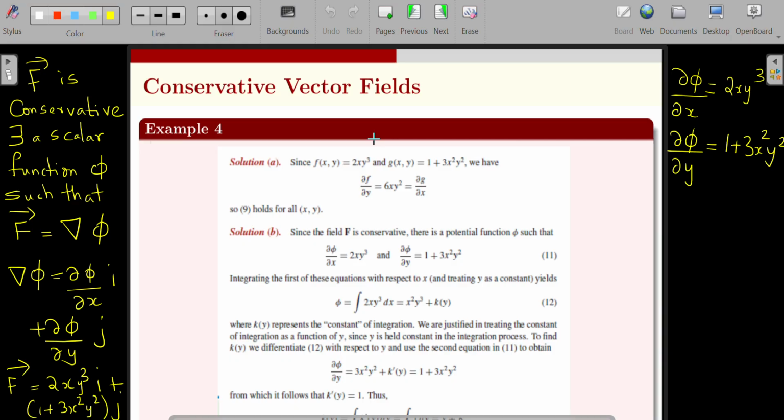It is as simple as just integrating ∂φ/∂x with respect to x. If you integrate ∂φ/∂x with respect to x, the output will be the function φ of x, y. Similarly, if you integrate ∂φ/∂y with respect to y, then also the output will be φ of x, y. So all you need to do is integrate either ∂φ/∂x with respect to x or ∂φ/∂y with respect to y. Let us start from the first thing, so this is going to be the answer to sub question B.